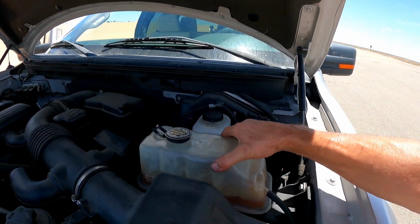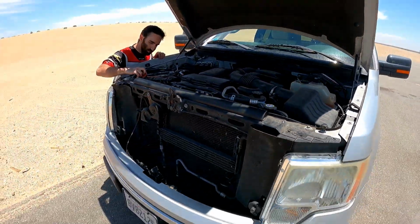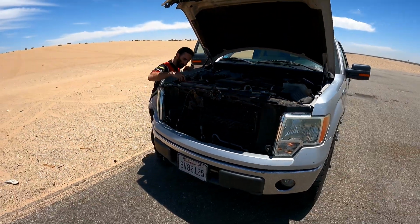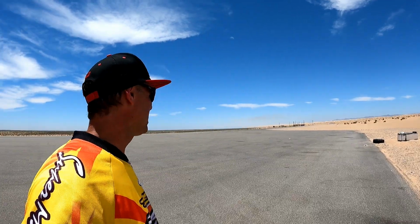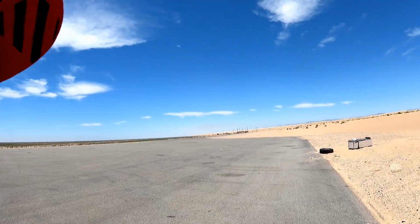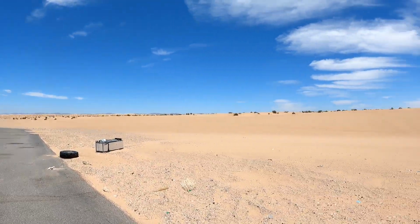How do those terminals look? A little cruddy, but... Are they tight? Yeah. Real tight. Okay. I'm gonna walk to the ranger station over here and see if we have anybody there. There's nobody out here. I mean, not a soul. There's truckers, the main highway.